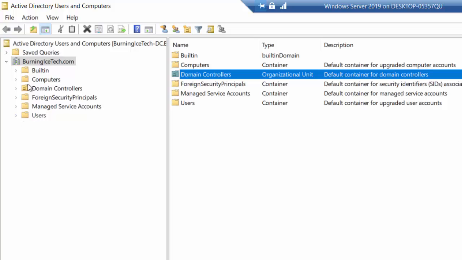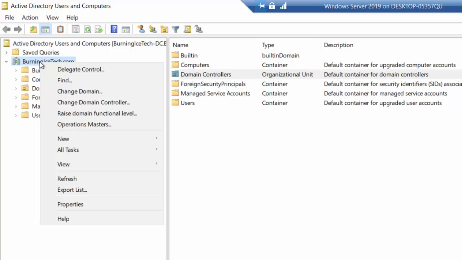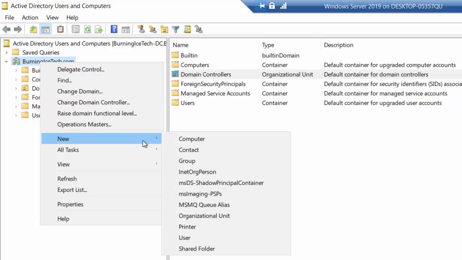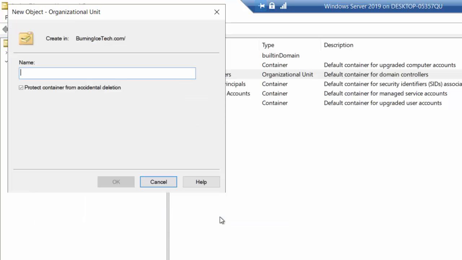Just to give you an idea here, I'm going to randomly right click on my domain, New, Organizational Unit, not a container. Containers are what's created by your server automatically. As soon as you make your first domain, containers are created automatically. OUs are what we create. So I'm going to create these according to geographical locations maybe.